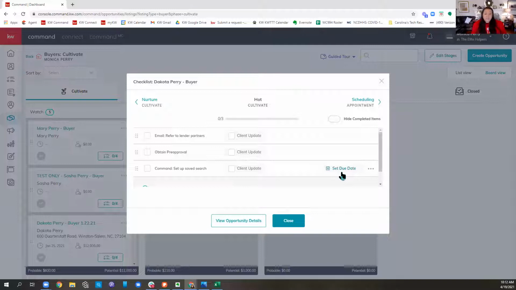Now, one of the biggest questions I get is, why can't I set up a due date when I'm setting up the entire checklist? That functionality has been requested, and we do hope to get it at some point where it would be, if the contact moves into here within 5 days, do this. It's not there yet. So you set up your checklists broadly, and then once you actually have a contact in an opportunity, you can begin to set due dates. And if you are on a team, you can also assign these things to your teammates.